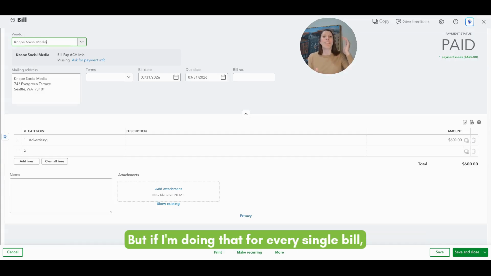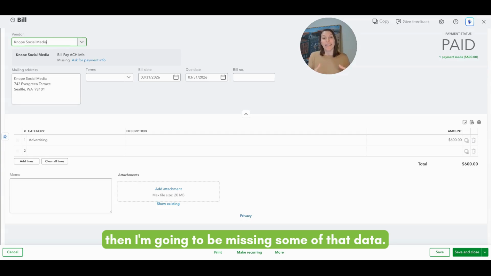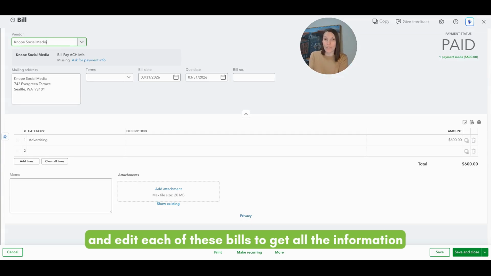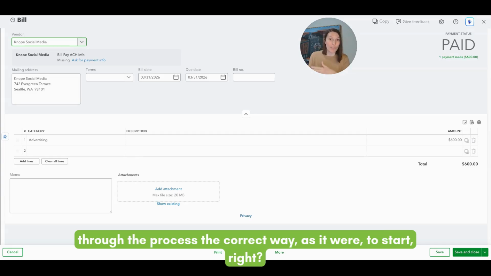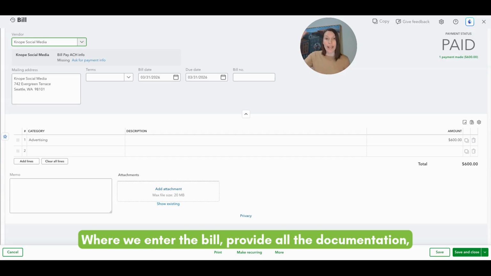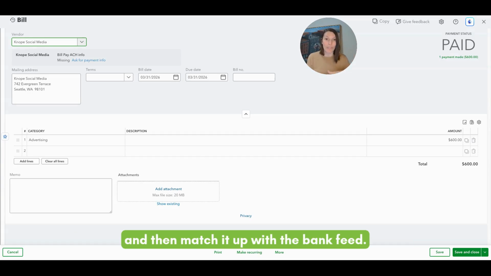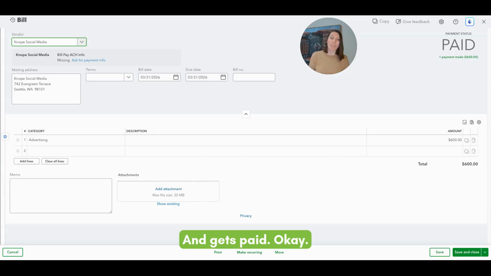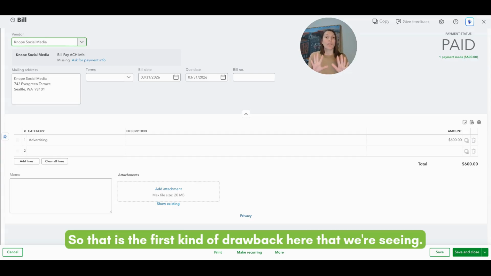But if I'm doing that for every single bill, then I'm going to be missing some of that data, and it's going to end up being more work to go in and edit each of these bills to get all the information that I might want in there than it is to just walk through the process the correct way, as it were, to start, right? Where we enter the bill, provide all the documentation, and then match it up with the bank feed when it gets paid, okay? So that is the first drawback here that we're seeing.